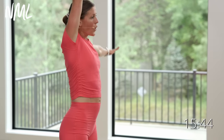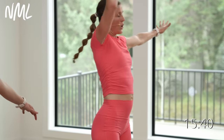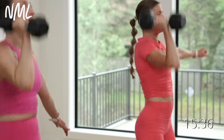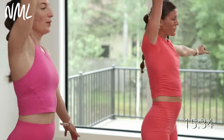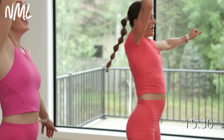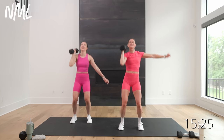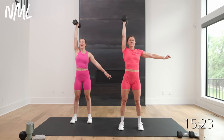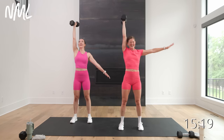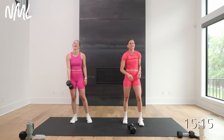If you have a lighter weight, give me a strict press. Shoulders, woo, they're gonna feel this one, but you're just using one dumbbell. So maybe go a little bit heavier here. And you only gotta do each side once, yes? Come on, push, yes, push, 10, come on, yes you can. Hang with me. 5, 4, 3, 2, 1. Ha! Holy bananas, that one gets me.